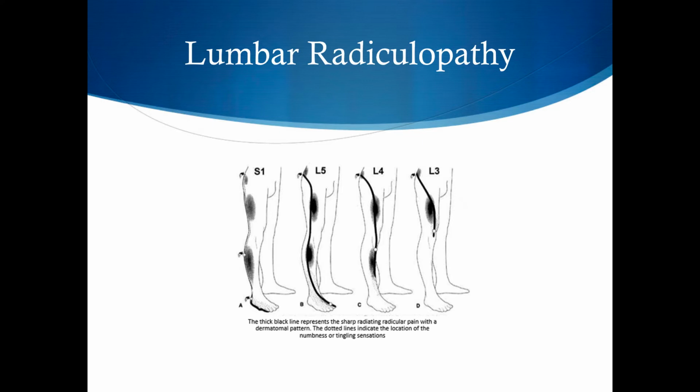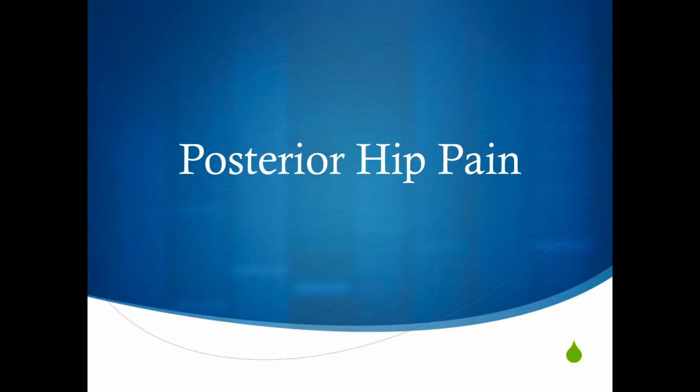Lumbar radiculopathy. So these are individuals who may be presenting with an L5, S1 nerve root irritation from the back from various sources. We'll get into this a little bit more in posterior pain, but it may also be a cause of lateral hip pain in individuals, so it needs to be something on your differential.